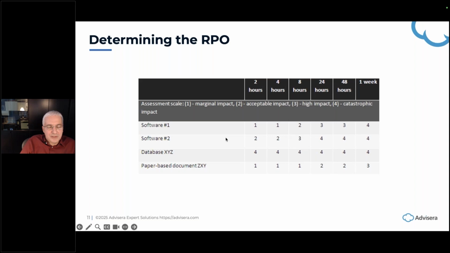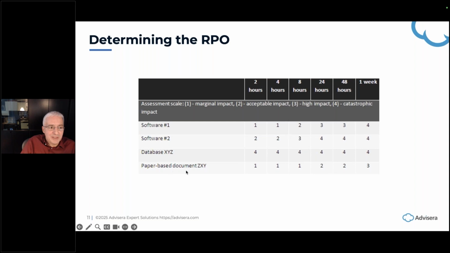Now here you have a slightly different situation. If you lose the last 2 hours of the data you created, this would be, let's say, acceptable. 4 hours acceptable, but again, at 8 hours it becomes high, and then becomes catastrophic after 24 hours. And then you have some database where you have already catastrophic damage after 2 hours. So for example, banking applications, transactional software, the payments applications in banks: if you lose a single transaction there, it's already catastrophic, because it's extremely hard to recreate this data again, since all of the payments are made electronically. So in these highly critical applications, you cannot afford to lose a single piece of data, let alone 2 hours or 24 hours.